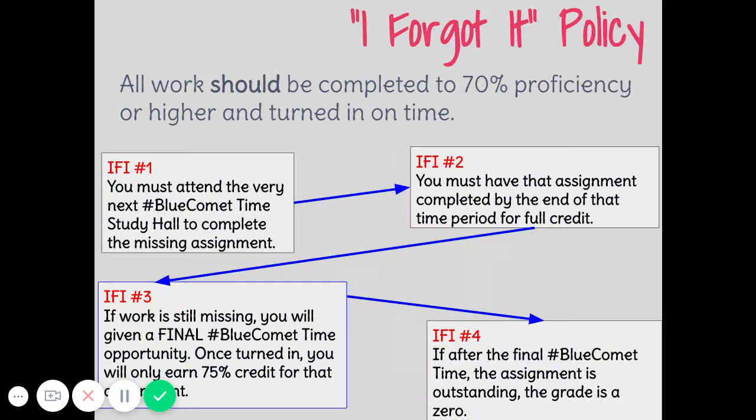I forgot it policy. We're teenagers. We got life. Sometimes we have assignments and we forget it or we just don't do it. I have a policy for that. Now, because we are a class that works hard, dreams about the future, and offers our very best selves all day, every day, I have the expectation that all work should be completed to 70% proficiency or higher and turned in on time.